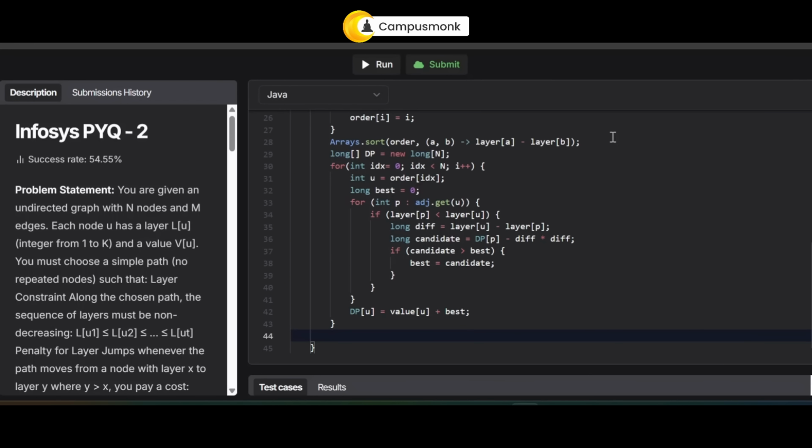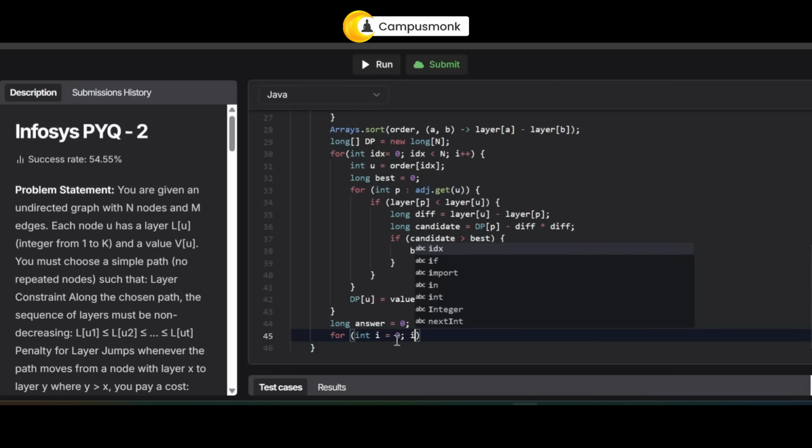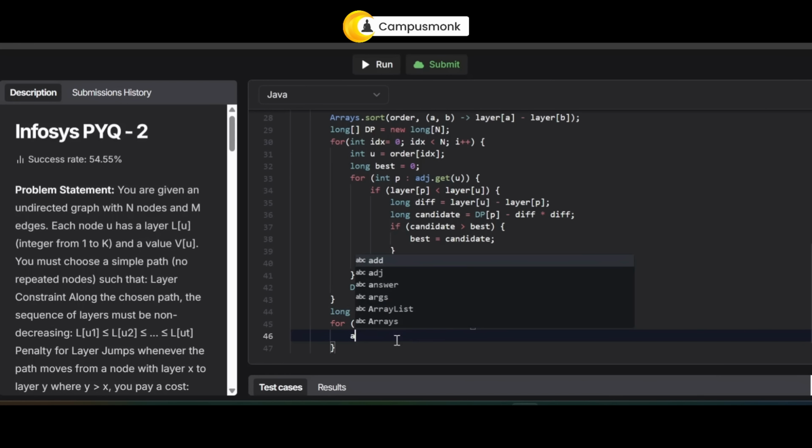Okay, so come out of this. Now what you need to do is you need to store your final answer. So let's call this long answer is equal to 0, and now you need to loop through all these values of the dp that you have. So let's do this. Like we'll say int i is equal to 0 and i must be less than n, i plus plus.